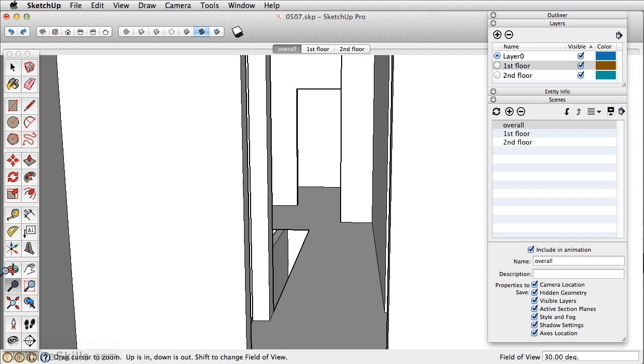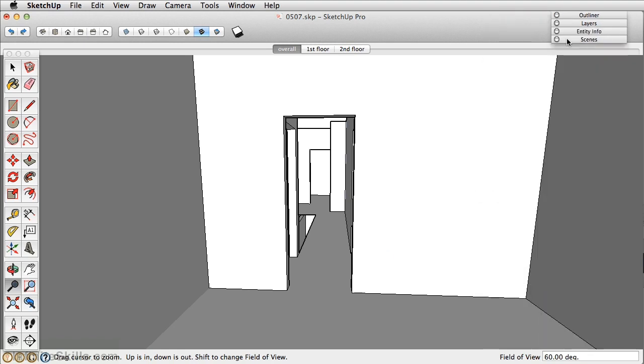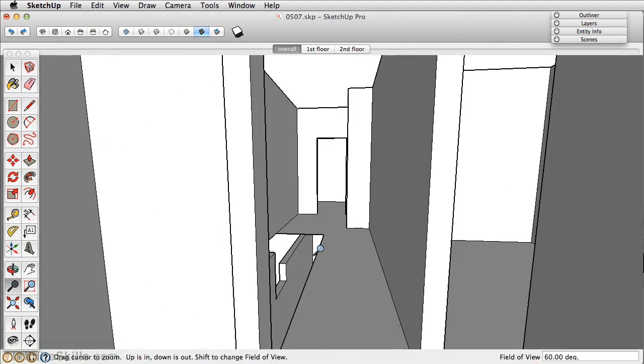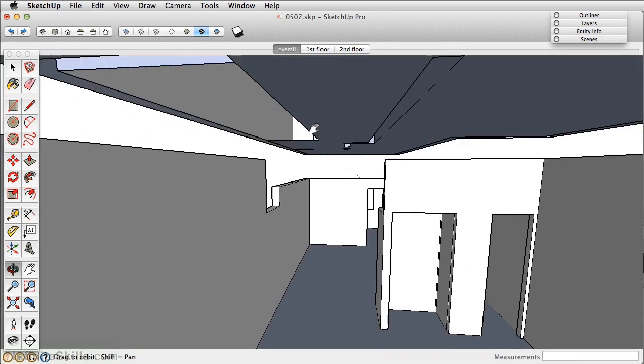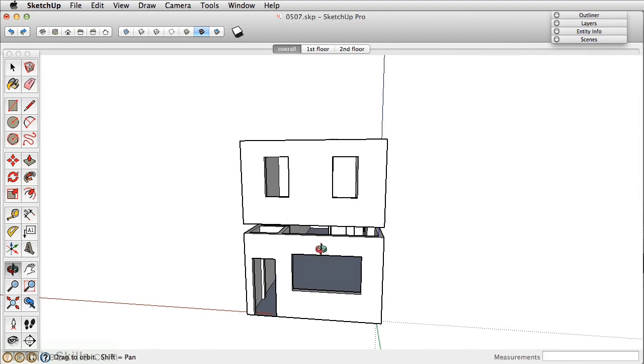To adjust our field of view, all you have to do is click on the zoom tool and type in the new field of view, which for interiors, I usually like to start at 60 degrees. So type in 60 and press enter. And notice what that does. It doubles our field of view. That way we can see twice the amount of the model. Let's just dock these. For the rest of the model, I would really like to stay in 60 degrees because it's going to allow us to really walk through our model and see inside the small space as well as the narrow and long corridor of the house.